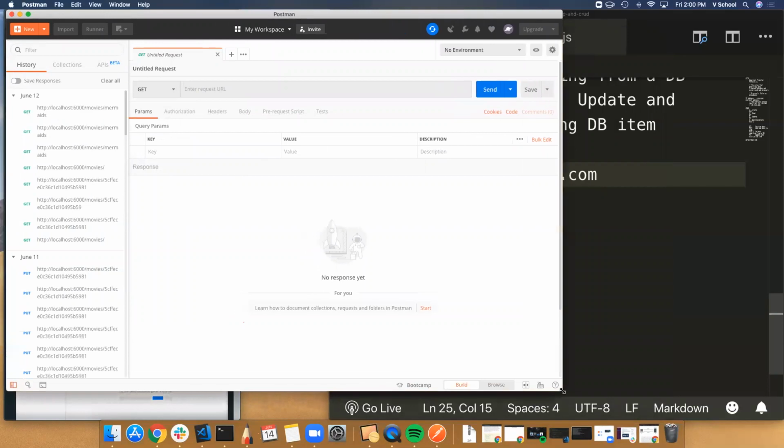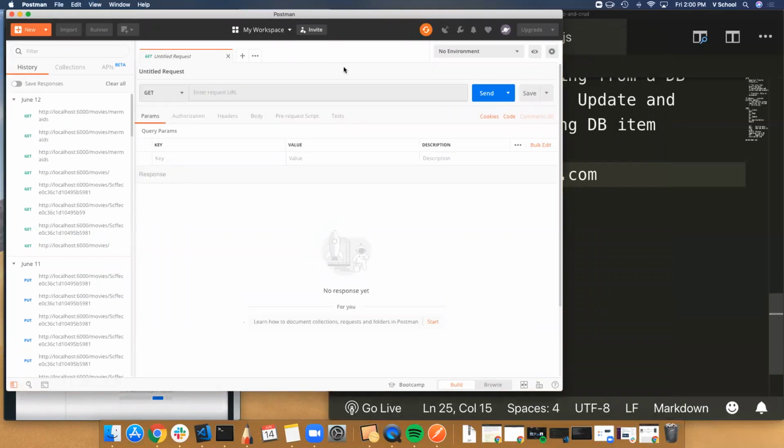You might get more of a welcome page, but this is the Postman interface. There's a couple tools like this on the web, but what they're used for is to test APIs and test servers. So instead of having to build an application to go get the data, we can just open up this tool, put a URL in here, and send a GET request to see what it sends back. So we get to see and play with servers before we actually have to write the code that interacts with them. And this is mostly used for two things.